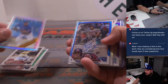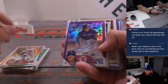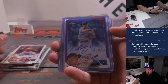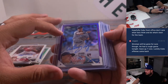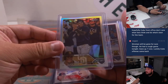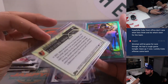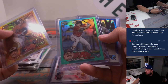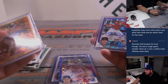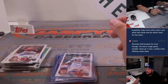You got Marcus Semien insert, 88 to 50. Garrett there, blue to 150. DJ Hall, Josh Smith to 250. Varland, Ashcraft. And then, of course, we had the Volpe to 250 purple. We had an Adley Rutschman base. We had Yoshida base. Juan Soto variation. Michael Harris base. We got the Adley radiating rookies. We got the Corbin Carroll, sorry, to 199, Outman blue wave to 150, JJ Bleday to 299, and Brett Baty base.